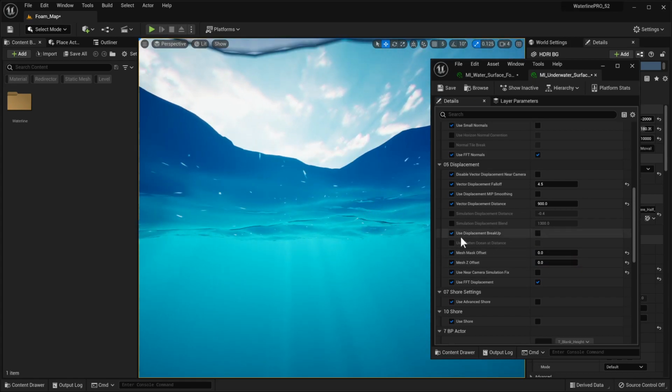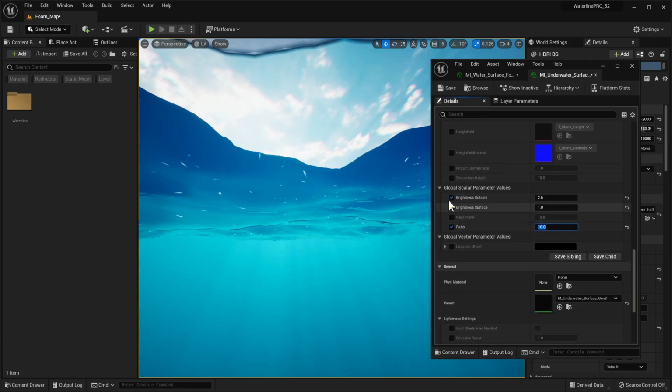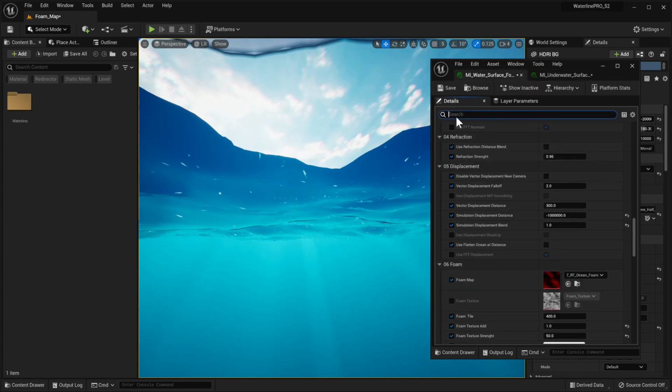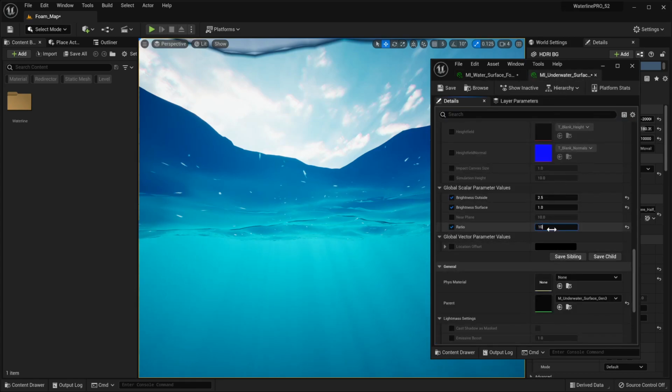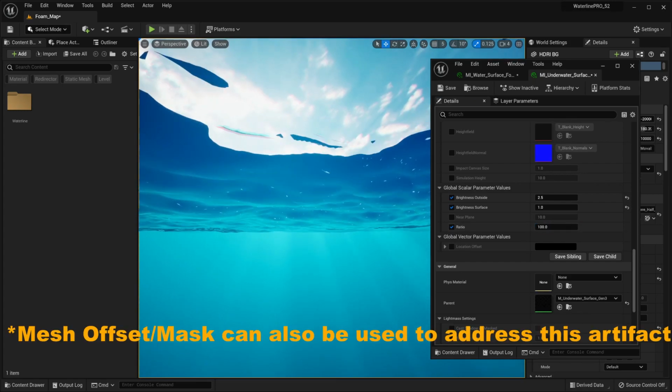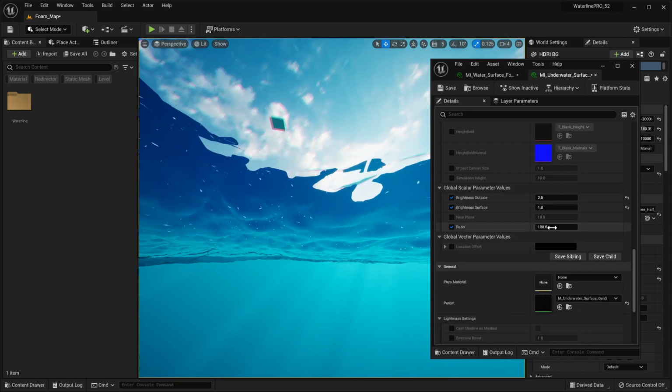Now we're still seeing some little triangles over here, and that is because of the ratio here. Again, keep this as close as possible to the surface material. At the moment, the ratio is 100, so let's match this to 100. This sort of controls the scale of the ocean grid being used.